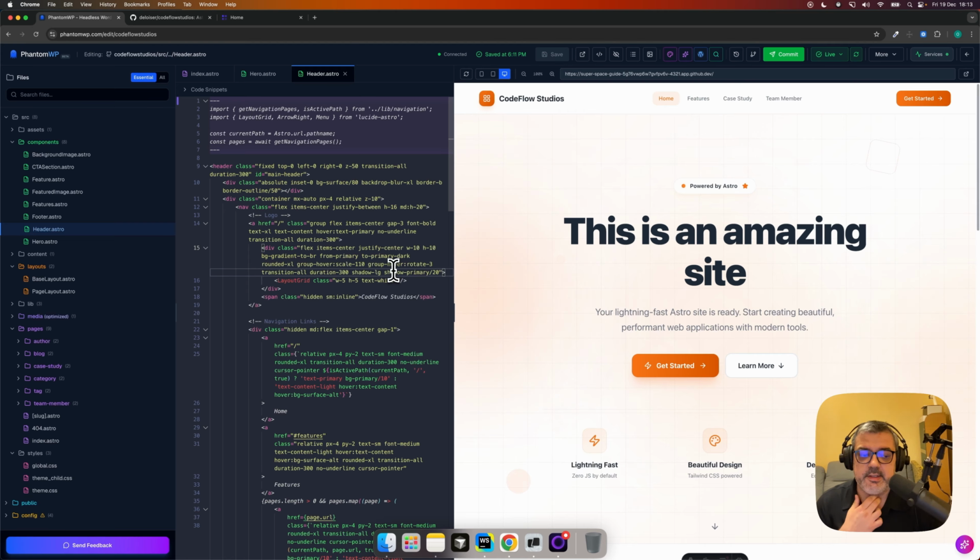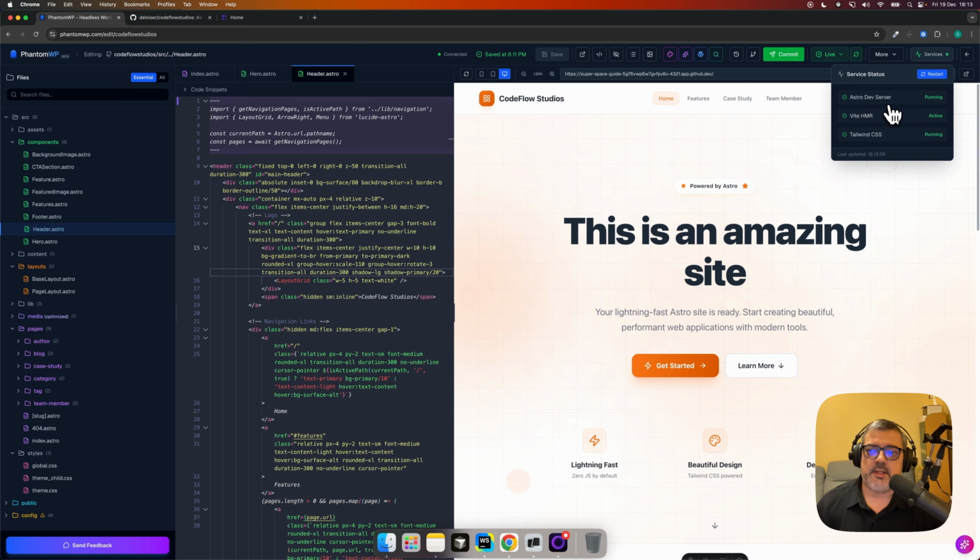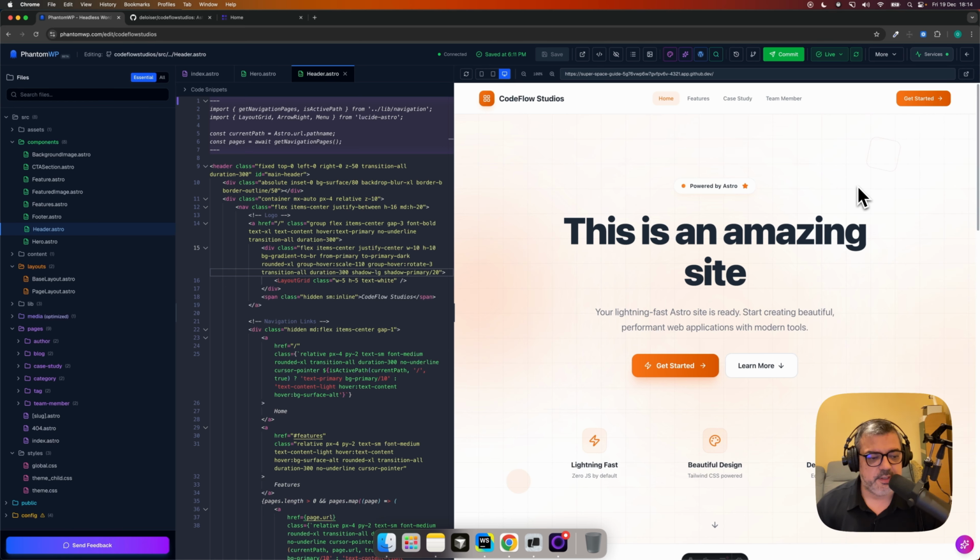But in the back there is a magic glue that gives you the Astro dev server, the Vite hot module replacement, Tailwind CSS, and this is all native. These are not hacks. This is just a JavaScript application with Tailwind integrated and Astro, and yes, that's about it.